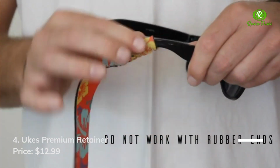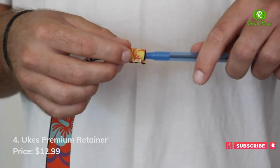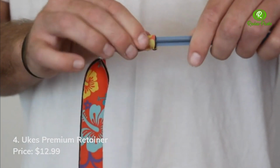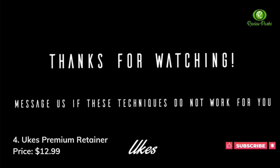Note that our neoprene straps will not slide up arms with rubber on them. Before using the jiggle method, you can slide a pen or pencil into each opening and let it sit overnight to enlarge the openings. Message us if these techniques do not work for you.